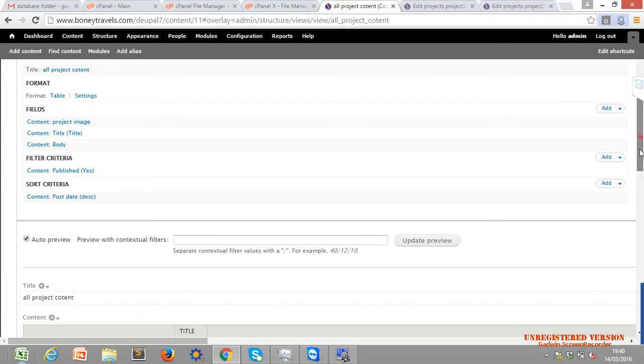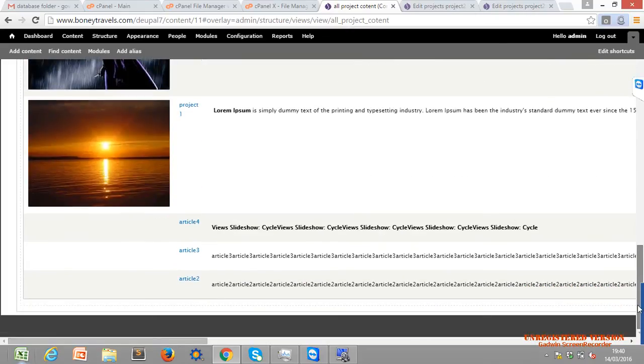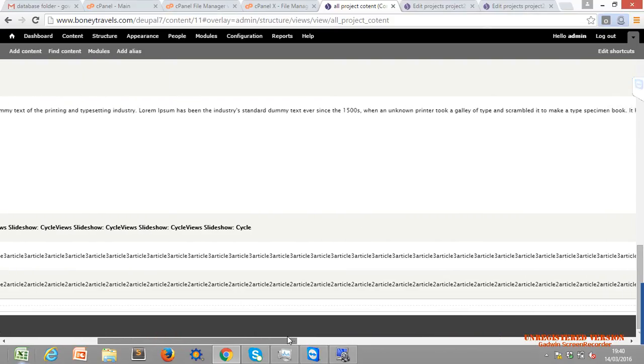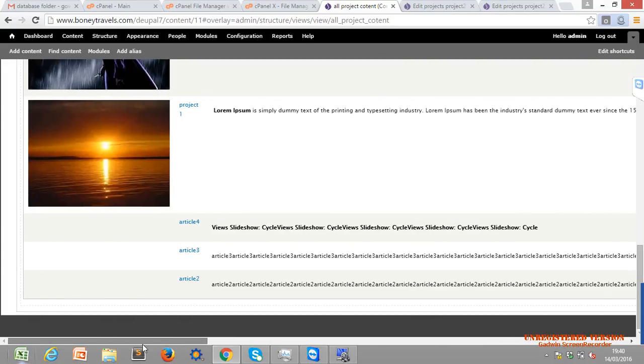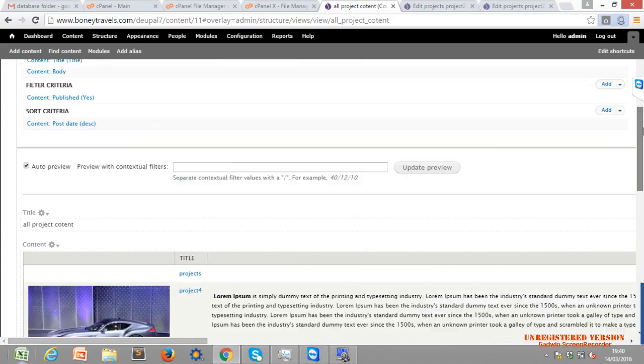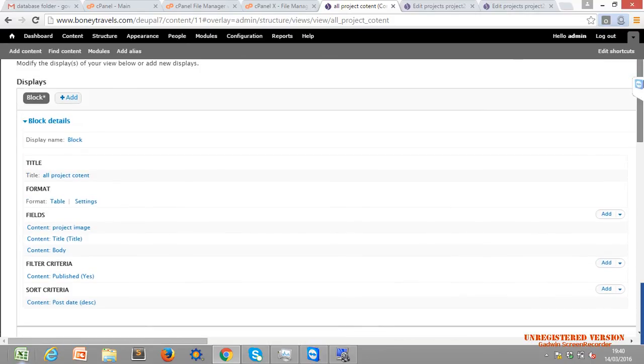You can see the articles 4, 3 and 2 are also coming. So how do we get rid of these articles, or how do we filter our view?